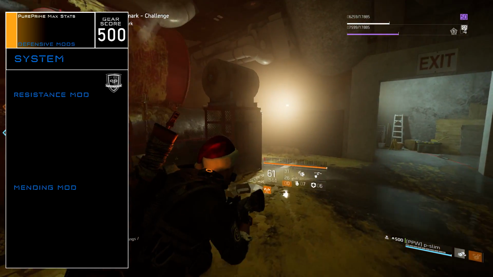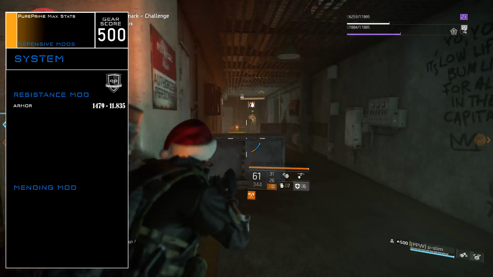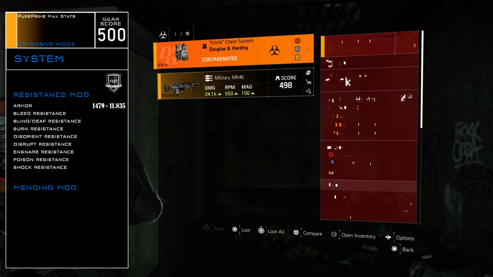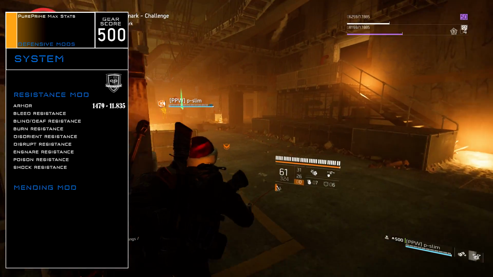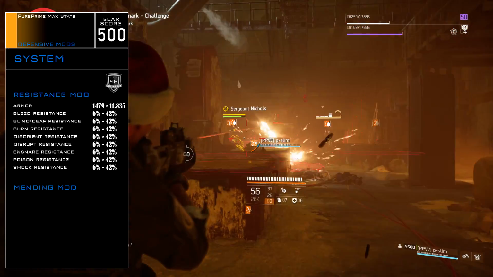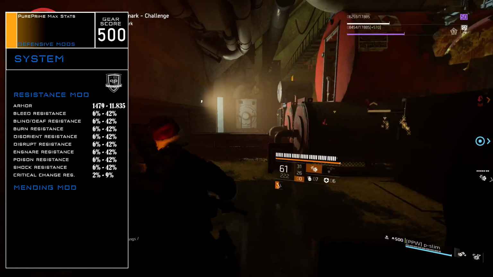The armor on this is almost 1500 till almost 12k. And then of course, just like the resilience mod, we can find some resistance on there. The bleed, the death, the burn, the disorient, the disrupt, the ensure, the poison, the shock. We can find this on this mod as well, and the same caps, 6 till 42%. But on this mod we can also find critical hit chance resistance, and that's very nice. We can find that between 2% and 9%.